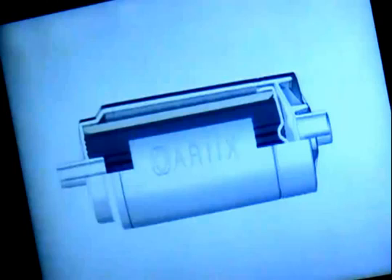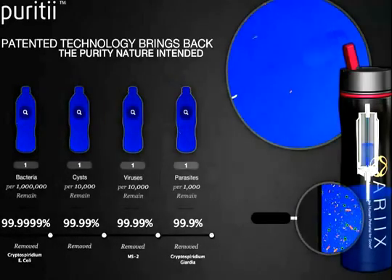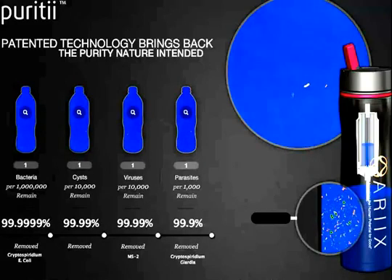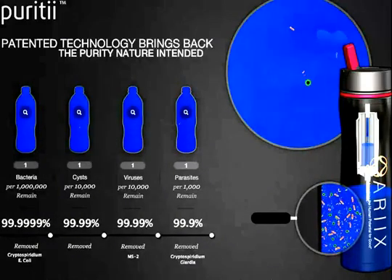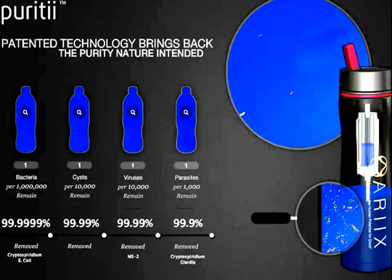It will be stabbed — I guess that's the best way to say it — by the molecular sphere, which pierces the cell wall and kills the organism. Zeolite is also a wonderful material for removing heavy metals. We've done some preliminary testing on the filter with a single pass at three times the rated flow rate, which means we test things at increased streaming levels. We were removing over 50% of the lead that was in the water stream at three times the rated flow rate.